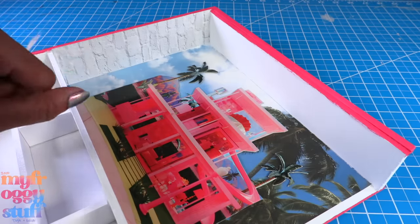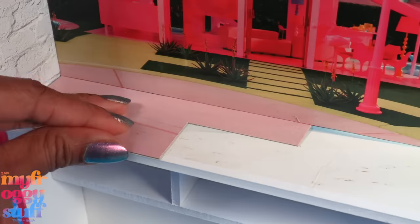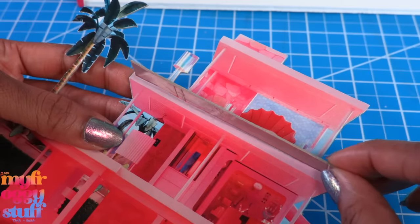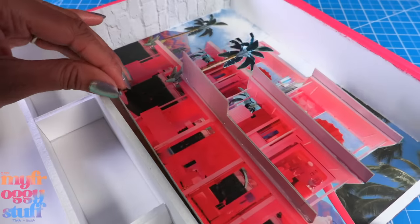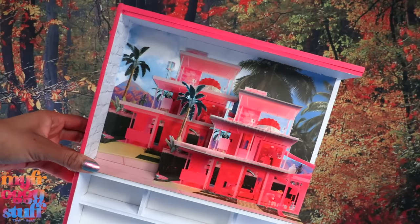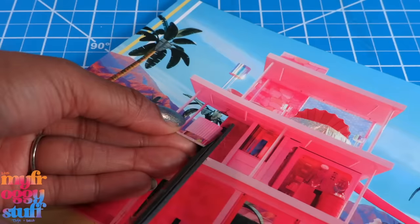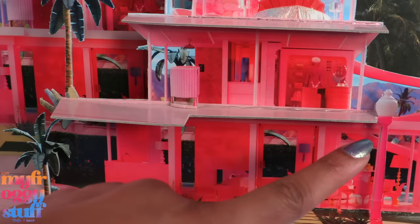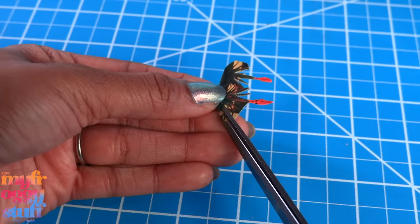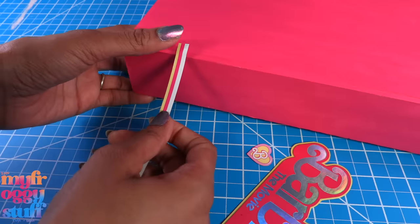I want it to be a little more 3D and give it that over the top feel of Barbie Land, so I move the house to the side and cut out a second one from another doll box. I cut parts from other packaging and glue into the box for the floor, and to add details to the house like giving each level a floor. I added a few supports in the back using more packaging, then glue it into the box making our scene 3D and hopefully giving that Barbie Land vibe. I cut out more pictures from other boxes and glue them into the room — I cut out the shower and glue it in, cut out a street lamp and glue it into the scene. Then it really just comes down to what you are willing to sit and cut out to add more 3D details. I glue on the last wall and cut more packaging to decorate the side of the book.